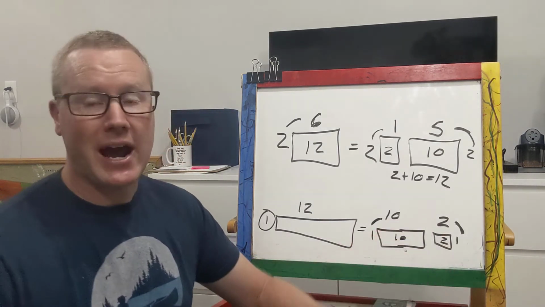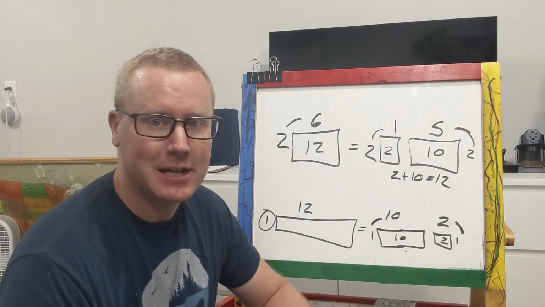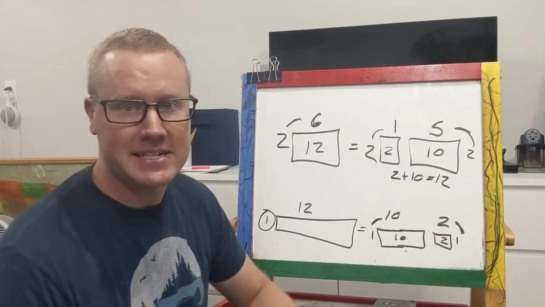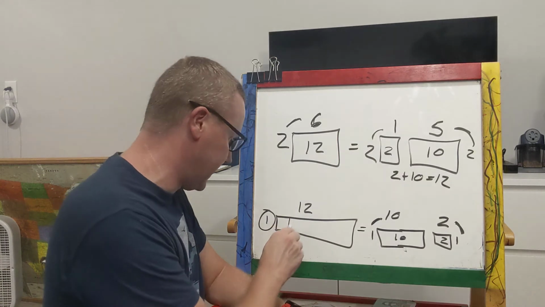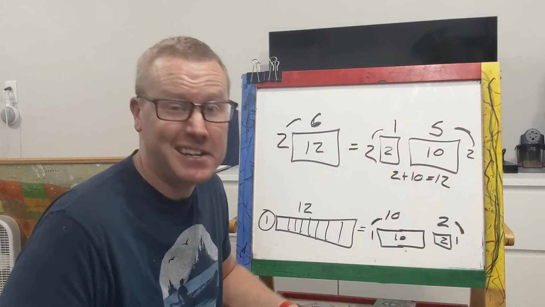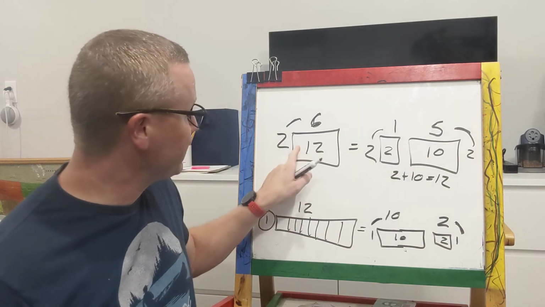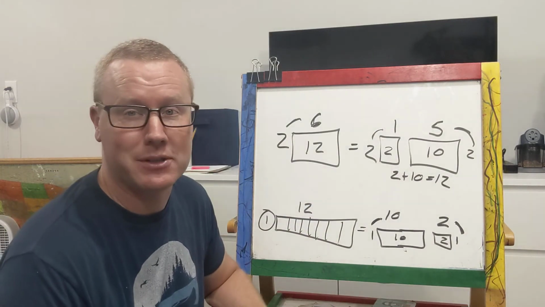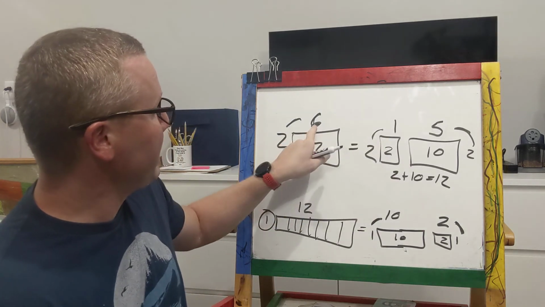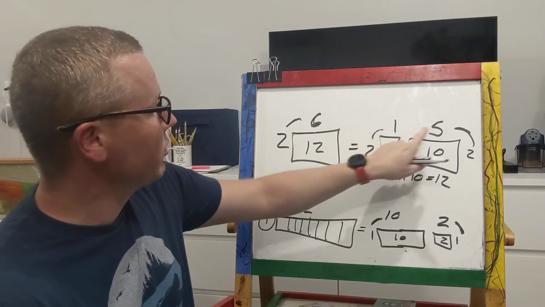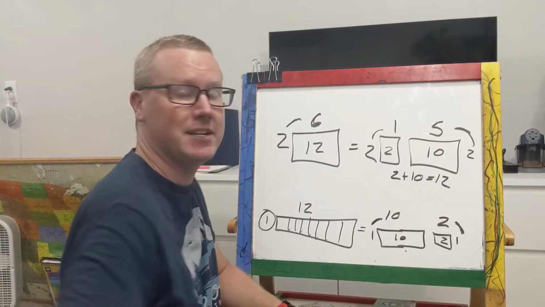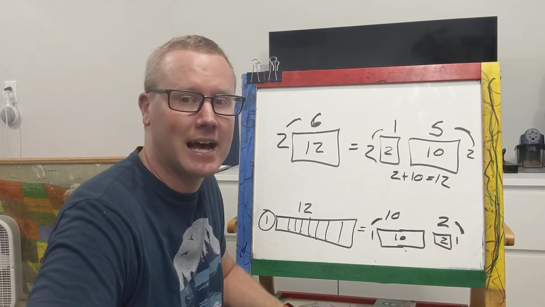So we're going to be practicing this quite a bit. This is Mr. B's stuff. He loves this stuff, arrays and stuff like this without having to draw all those lines. Mr. B gets tired of drawing all those lines and I waste a lot of marker and time. So if you can get to where you just draw the array without those lines, that is awesome. Also, using those factor pairs and breaking them up from like a 6 to a 1 and a 5 into easier hidden arrays. See how there's 2 hidden arrays in there? It makes it a lot easier.